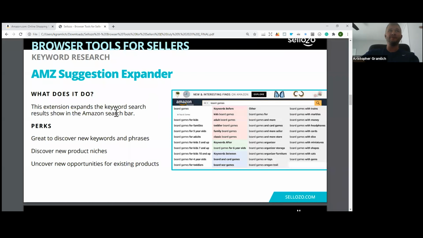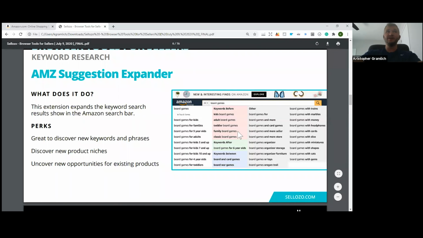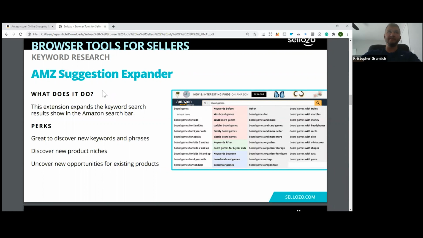It's good for finding long tail keywords, and maybe you already have a product. Take your search phrase and type it into Amazon after you download this extension, and you may find terms that you didn't even think of. You can add those to your ad campaigns, or add them to the back end of your listing so that you index for your product. You're going to see a lot of different keywords and search phrases show up just by adding this extension. I love it. I probably will never get rid of it. So it's great for me.